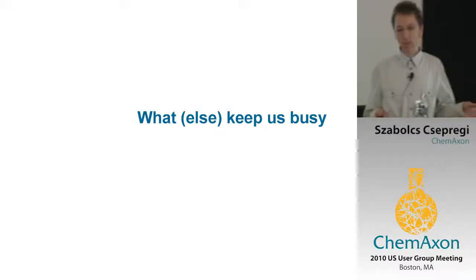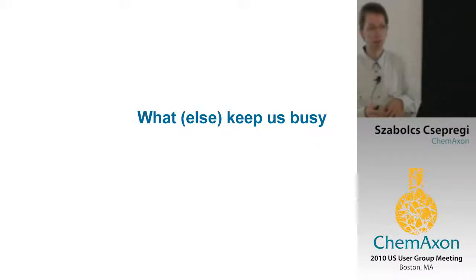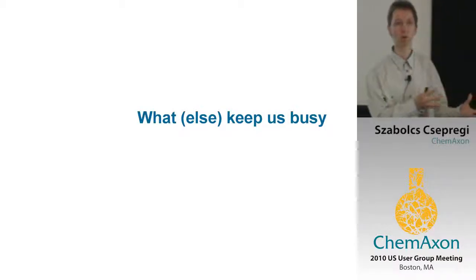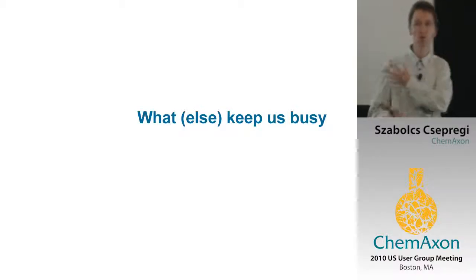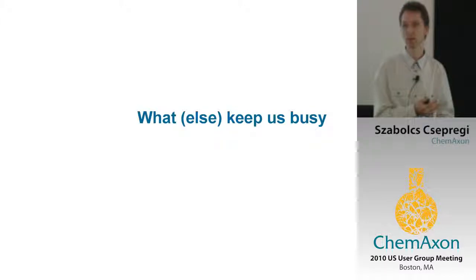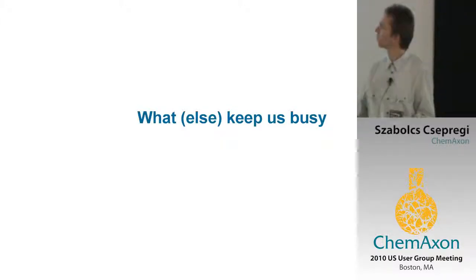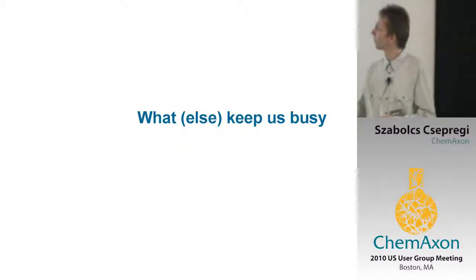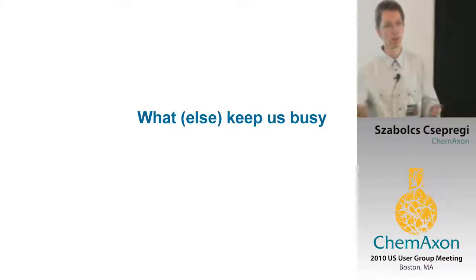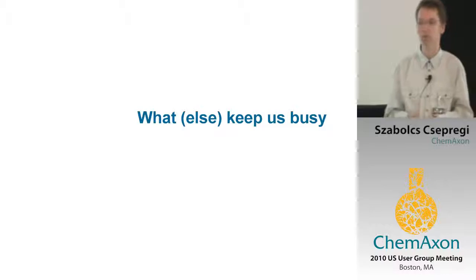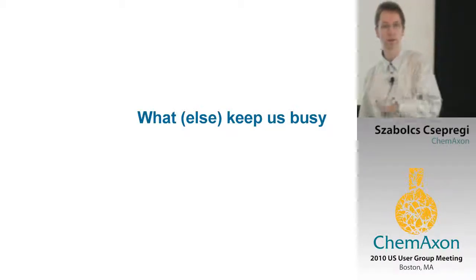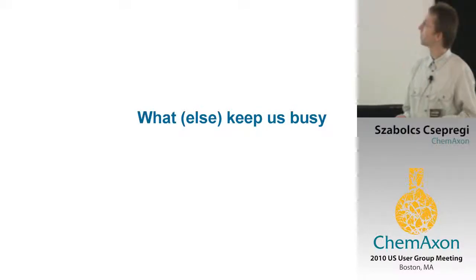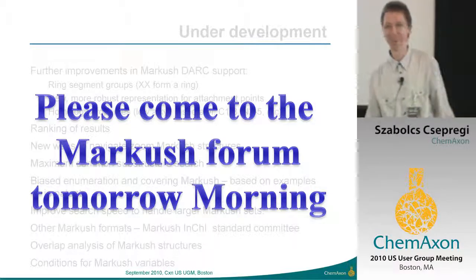Okay. And basically, all of these improvements not just allowed us this Markush functionality, but also all these improvements delegate into the query features in the JChem system. So many of these features can be used in queries in JChem base against specific Markush specific structures, molecule tables. Not all are available for Markush tables yet. Okay, and what else keeps us busy? You will see that tomorrow.